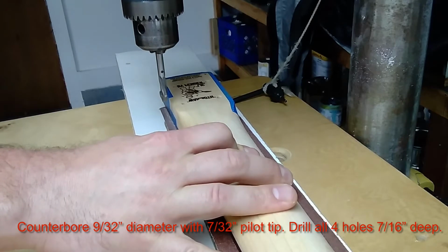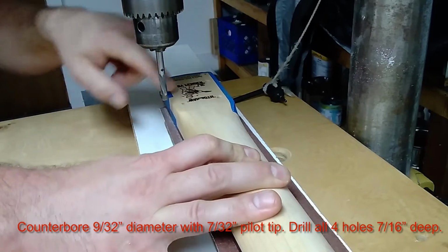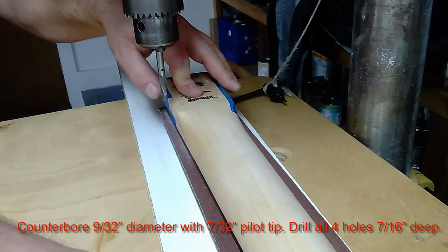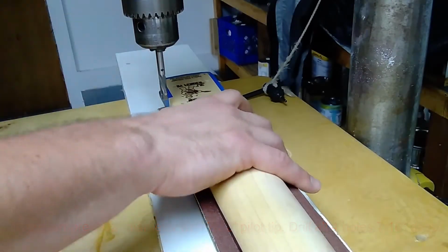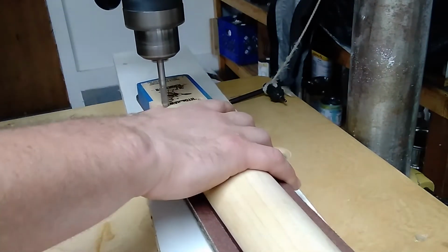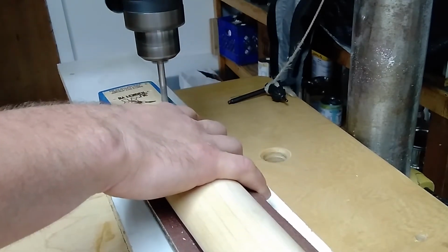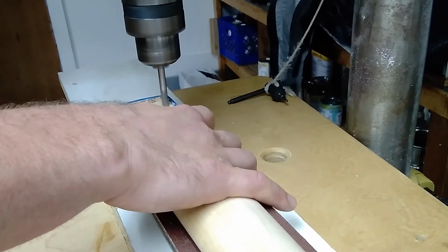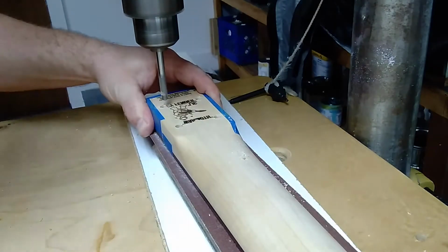So I've set the counterbore to a depth of 15/32nds. It's going to follow these pilot holes and stop at 15/32nds. I have it resting on a 9.5 radius block, centered on it so it doesn't tilt either way. So here we go. Counterbore, baby.